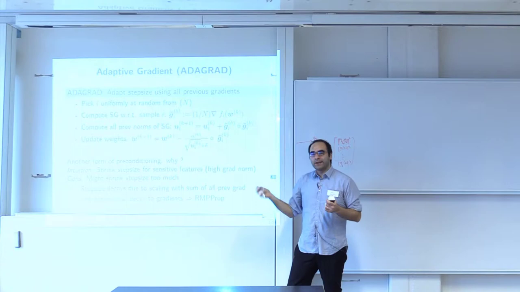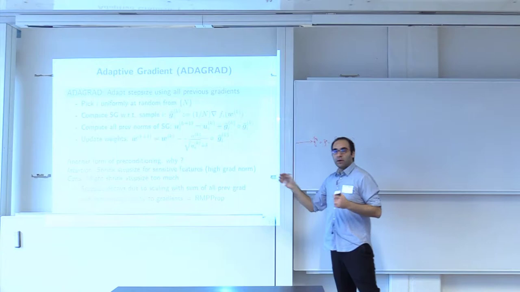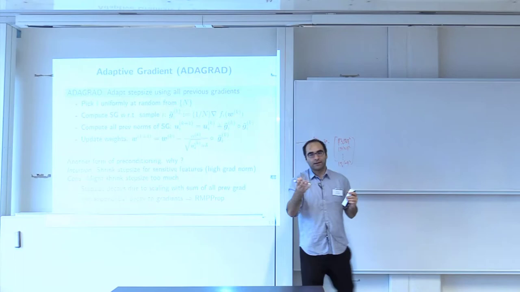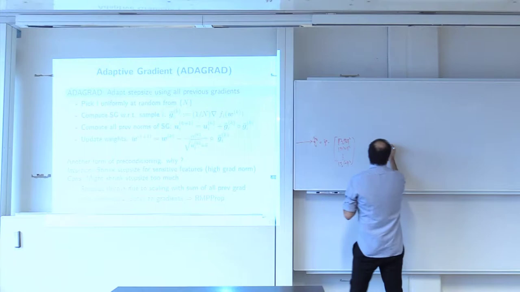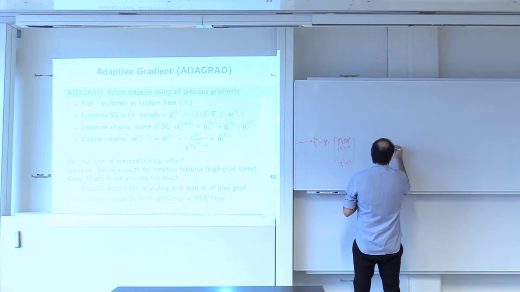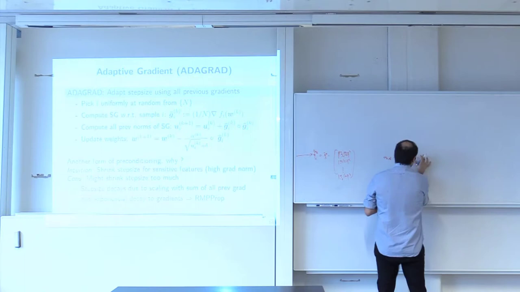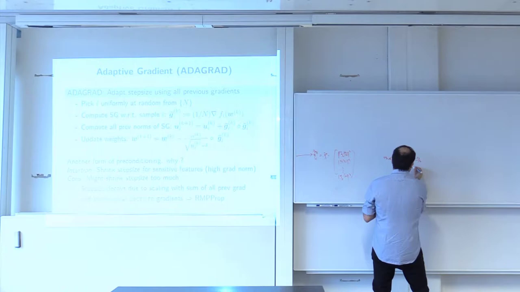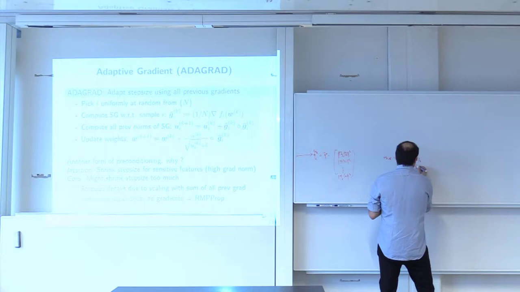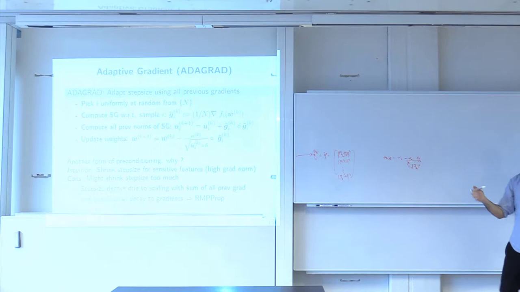What are they trying to do here? The idea is, if I want to write it in a simple way, where every W is a scalar, in the simple 1D case, this is how the update looks like. And then it's going to be alpha K. Everything is a scalar here. Right, exactly. So in the simple scalar case, this is how it looks like.